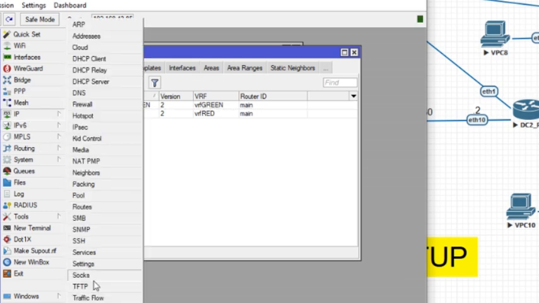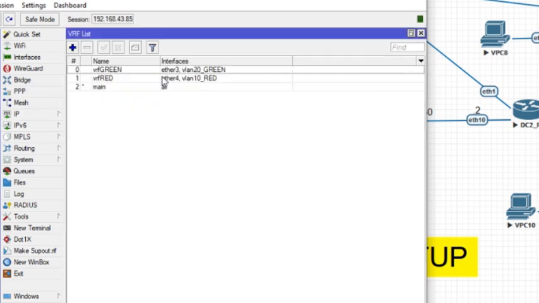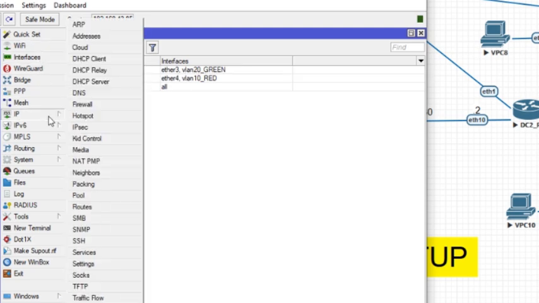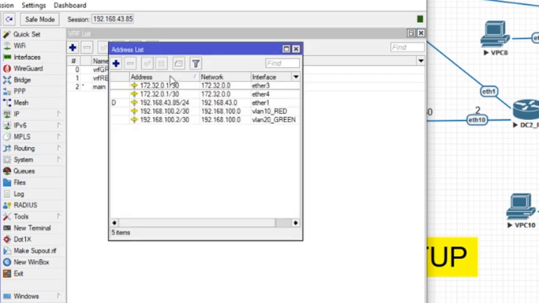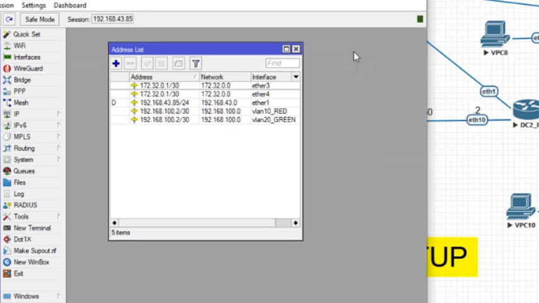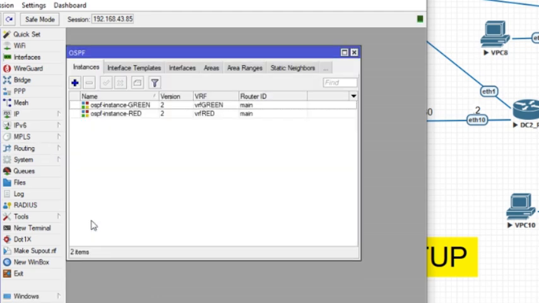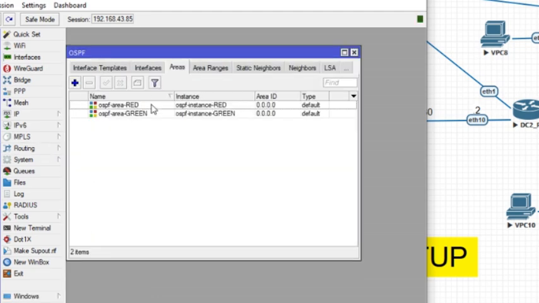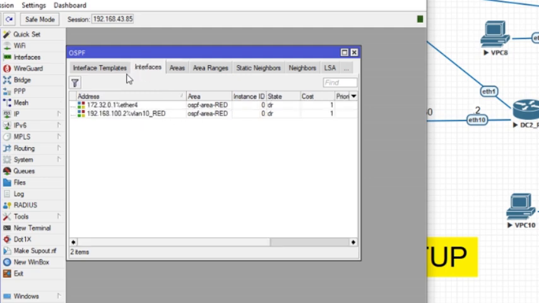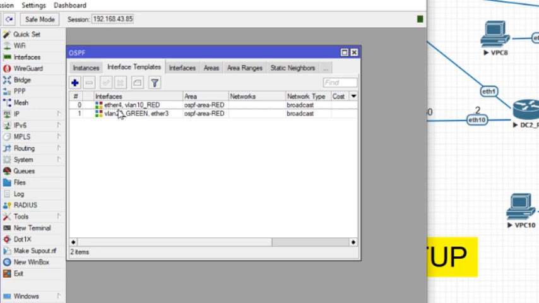Let me check the VRF configuration. It's at 3 VLAN 20. IP address, confirm. Then the OSPF configuration, which is routing OSPF area, green, instance green, interface templates, it has VLAN 10.